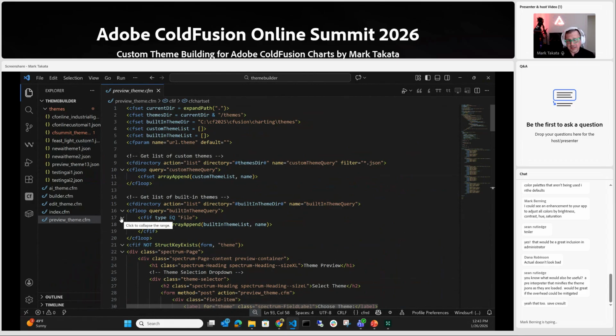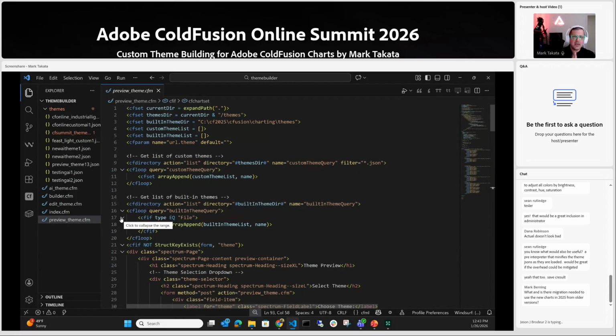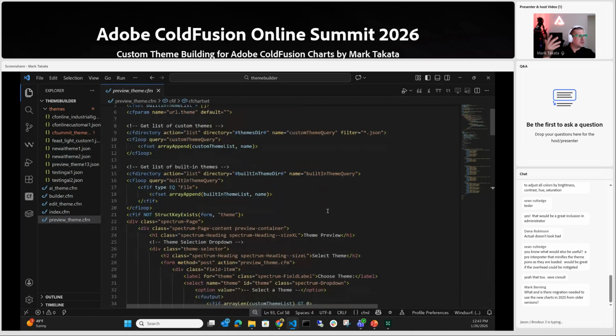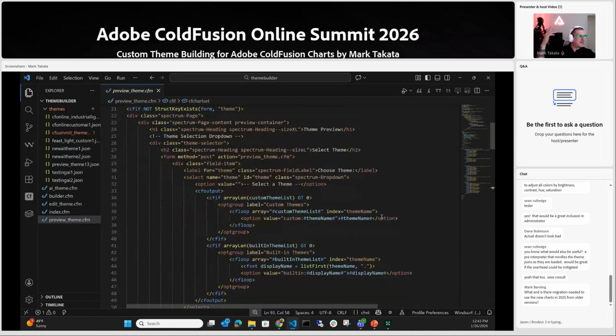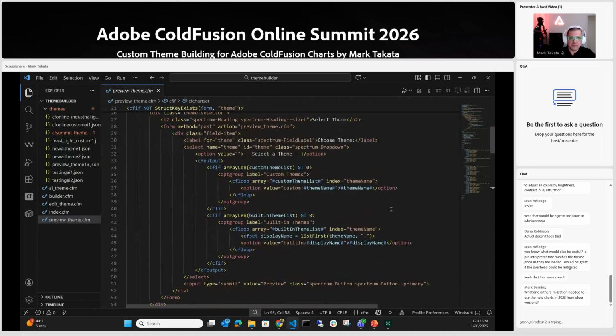This is something that I would love to see, but I don't know if it's possible: to have something look at your charts, figure out which of the things in the theme are applicable to those charts, and only list those as customized. Kid can dream. Unfortunately, that's not what's there now. I'm sorry. But, hey, again, AI, magic, hackathon, make me proud. But anyway, there you go. So that's custom theme charting in a nutshell.